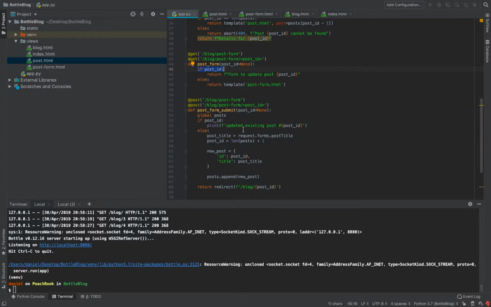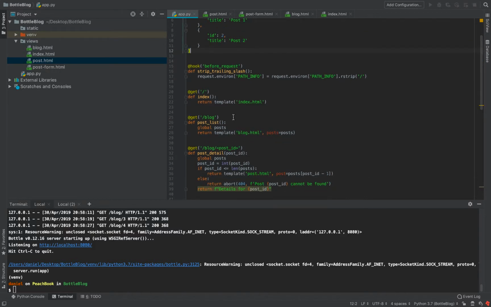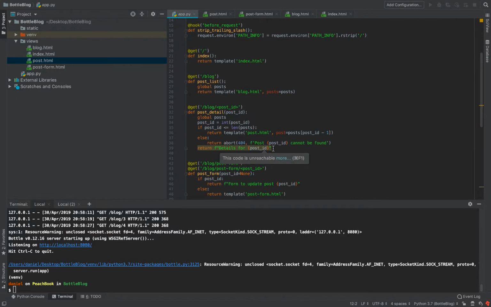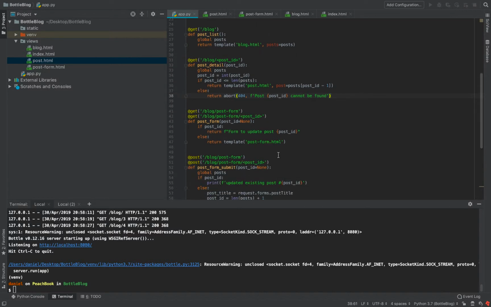In the last lesson, we went ahead and learned how to create a new post using this new structure for our post right here, where we have an ID and a title. Well, now we're going to look at how we update an existing post, right? So we know that we're going to be doing this. First of all, I can delete this return there. It's not doing anything. But okay, so we know we're going to be doing this update right here.